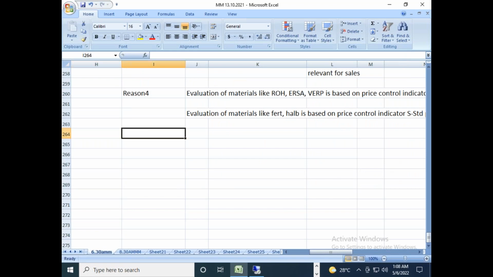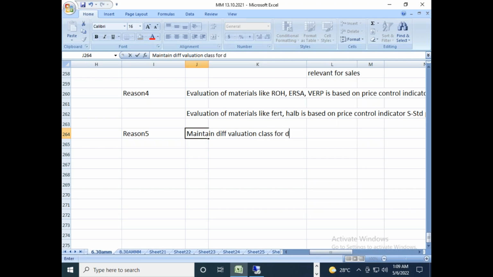Then reason number 5 of creating different material types. Reason number 5 is I want to maintain different valuation classes for different materials.